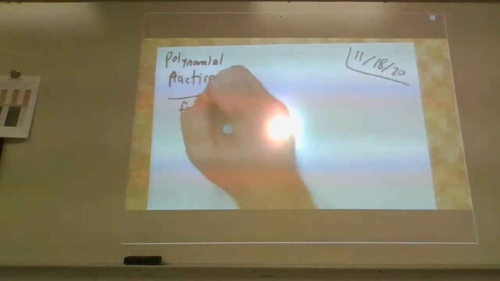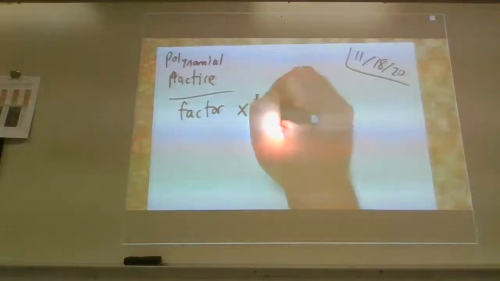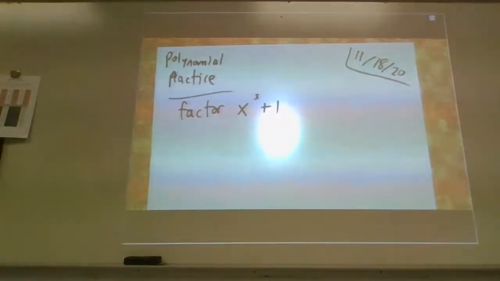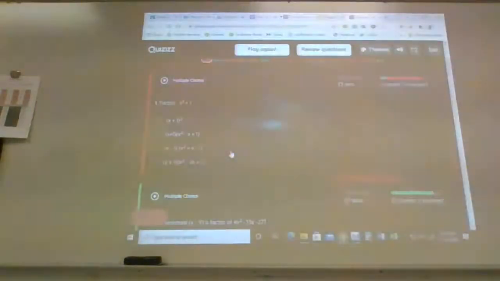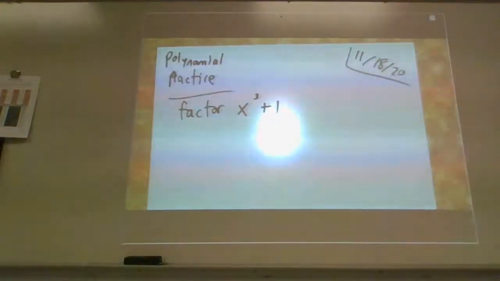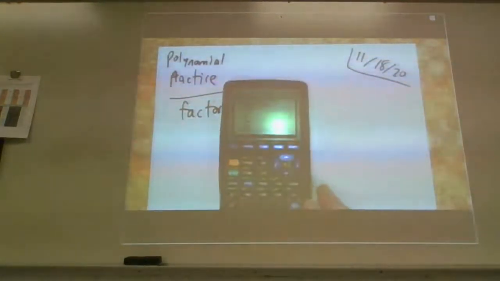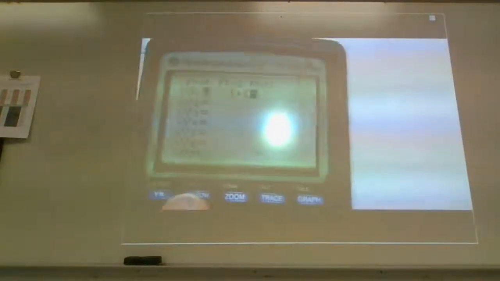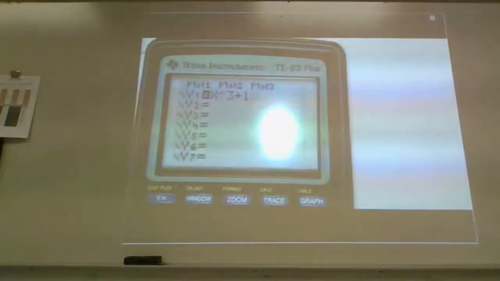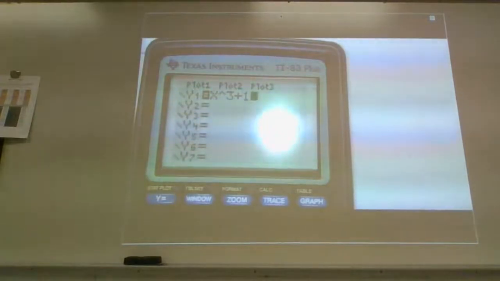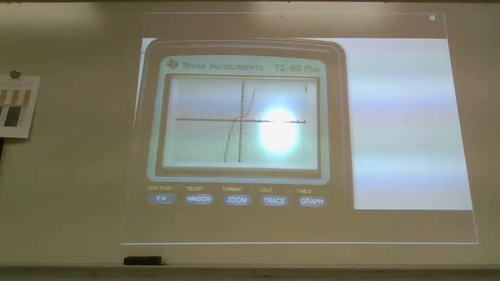They want me to factor x cubed plus 1. A couple things to this, because I'm looking at the correct versus incorrect there. Excellent. They want me just to factor that particular problem. First, let's take a look at what this thing actually looks like. So I'm going to go to my graphing calculator. You can see what I'm typing in right here, x cubed plus 1. Look what it actually looks like when you graph this thing.